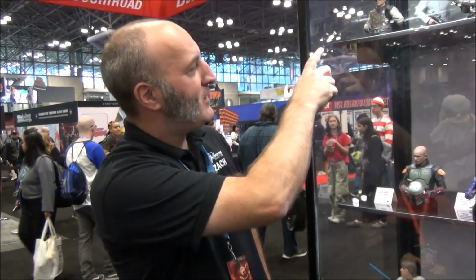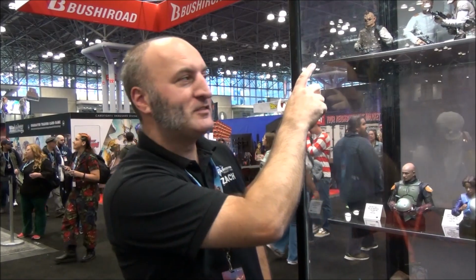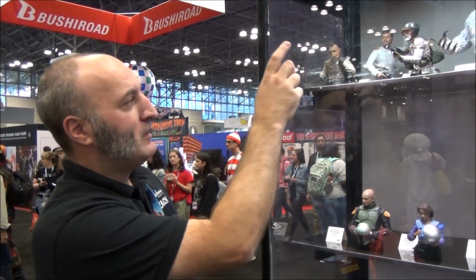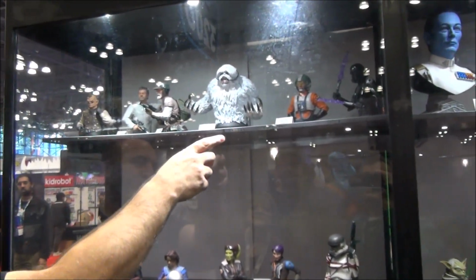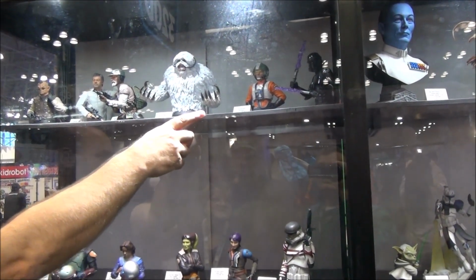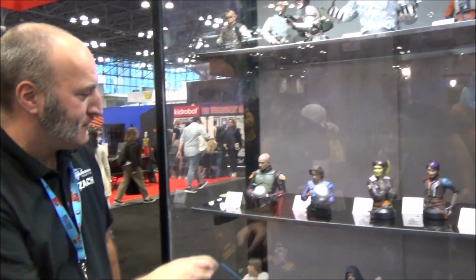Diamond Select Toys and General Giant LTD booth. We've got our 1/6 section over here. We've got our 1/6 busts. We're showing off Bomb Vimden for the first time. We've got Kino Loy, Nick Sant, the Wampa, Gold Leader. We're showing off the Purge Trooper with batons for the first time. That's a new one for us.